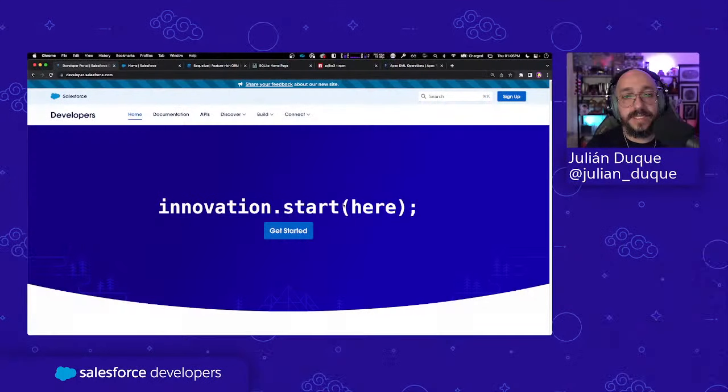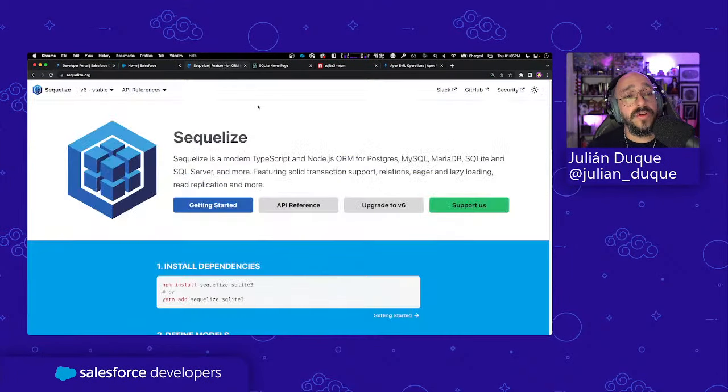So let's start here where the innovation begins. I mentioned that we are going to be using an ORM, and this ORM is called Sequelize. Sequelize is a library in Node.js that allows you, using the same object-oriented code, to access different database engines. In the web development world, we have different database engines.